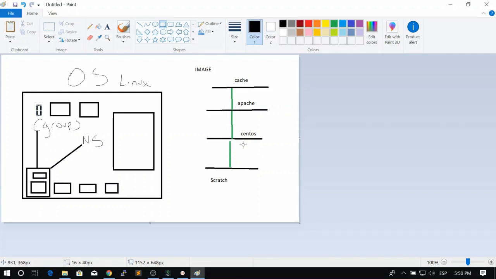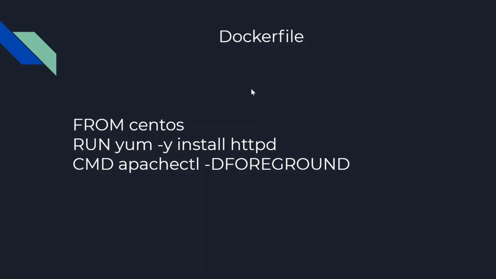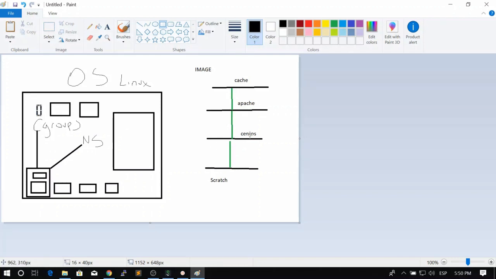So now, how do we build images? That's the question. And here's where the Dockerfile comes in. A Dockerfile is nothing else but a plain text file where you define the instructions to create your image. Typically, a Dockerfile starts with FROM, which is an instruction that says, okay, I want this as an operating system layer. So this instruction could be this one that gives you the binaries that are going to be used as a base for the operating system.